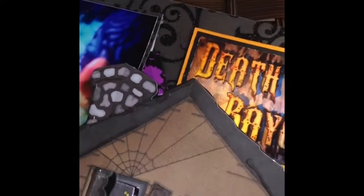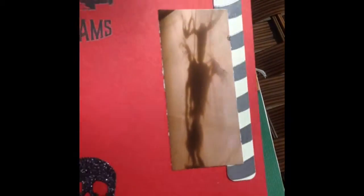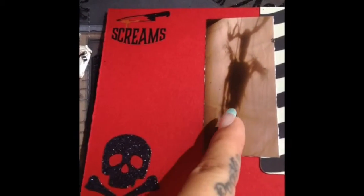Like, this is one of the signs, and it was black with a red light behind it to make it stand out. Okay, let me make sure. Okay, nothing more in there. Okay, so this one's my husband, and it's sunny out here, so it's a perfect day to do this. My husband. And then here is from the Unearthed creature behind it.